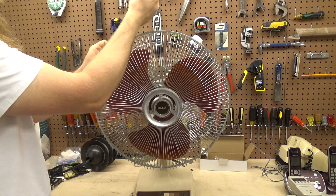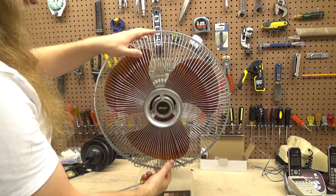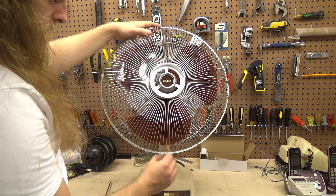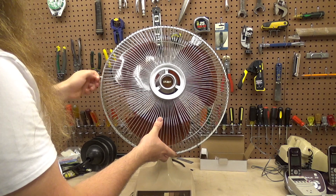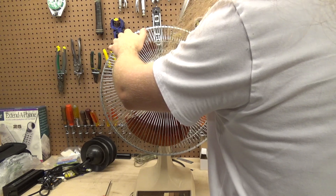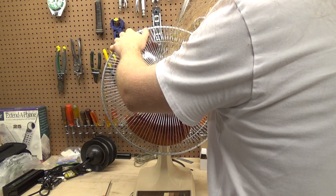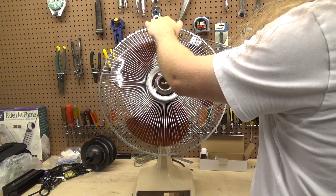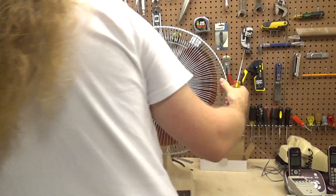I don't like these plastic clips — I wish these used the metal ones because these always tend to break. As you can see, somebody has placed multiple wire ties on here, probably because the clips broke at a previous servicing performed by someone not really experienced with this kind of stuff. Even I have had them break on me a handful of times. I believe you can still get them because I think the little Air King still uses them, though I'm not certain.